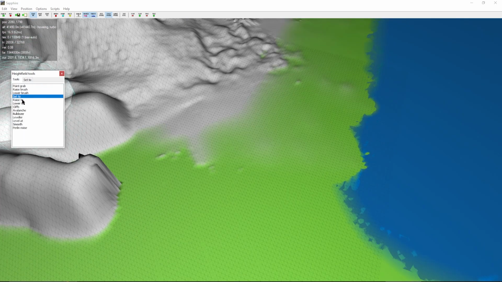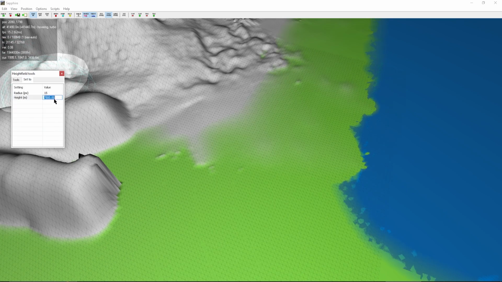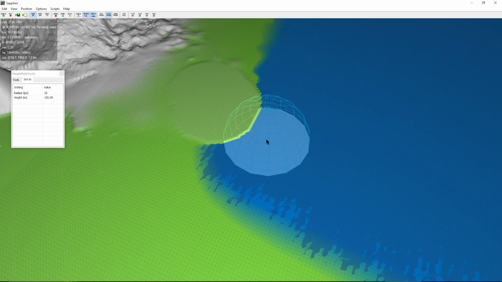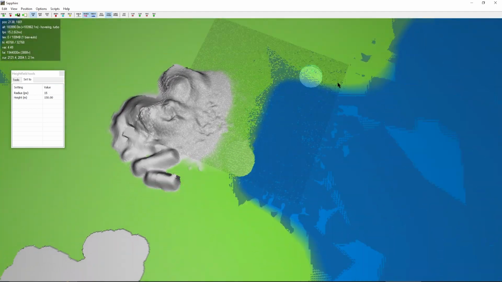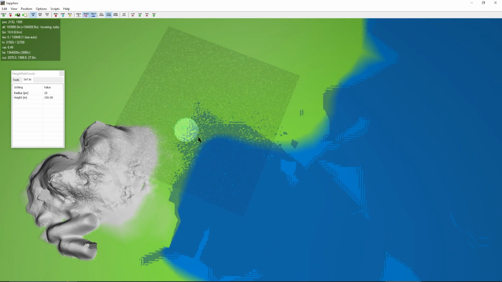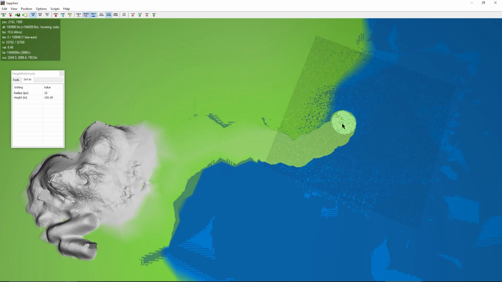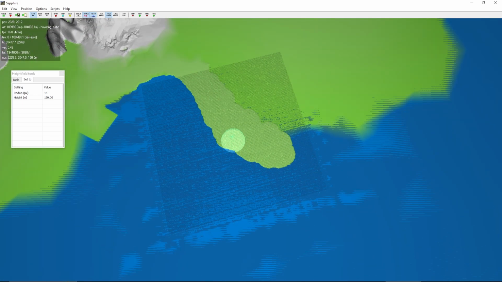So back to what we were talking about before, we're going to go ahead and do a set to, and we're going to change it from 7500 back to, let's do like 150. And we are going to come up a little bit higher, and I'll show you how to shape a little bit. Like say we wanted to make kind of a bay here for a big shipping area, right? So we can make a little bit more of a clean look, make it a little jagged or something.